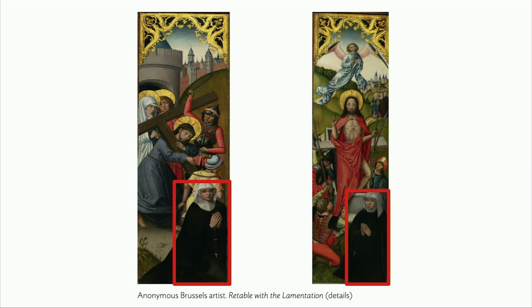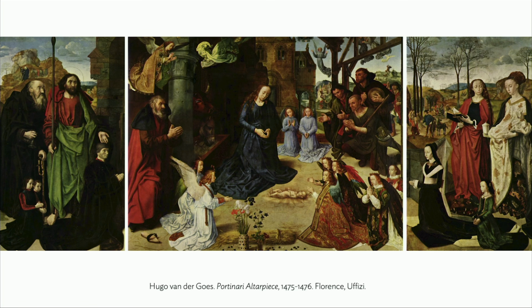But we have not discussed the kneeling figures in the corners of the wings. They have been in the past considered to be donors. After all, this is where donors are typically located. In, for example, the Portinari altarpiece by Hugo van der Goes, we have kneeling members of the Portinari family who are outside of the main action. They look upon it or out at the viewer in some instances. They are dressed in contemporary clothing. And there is a bit of a psychological remove for them from the scene that they are observing.